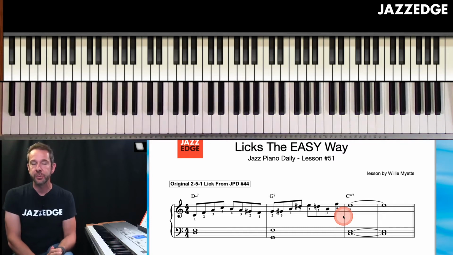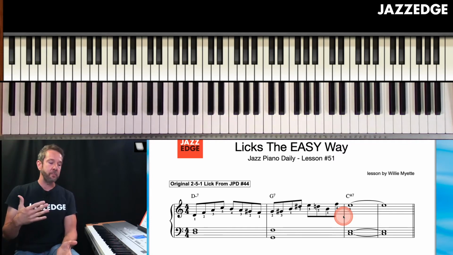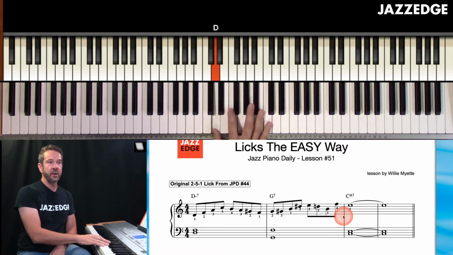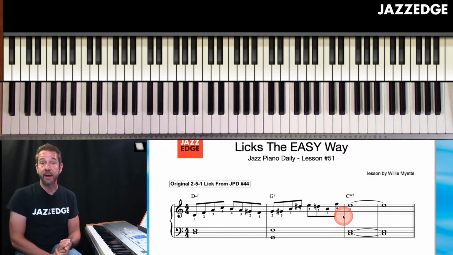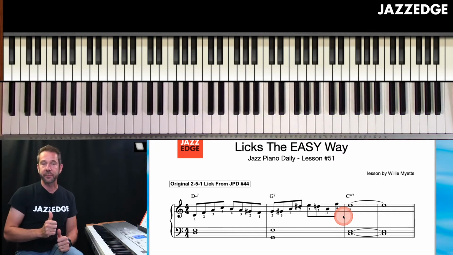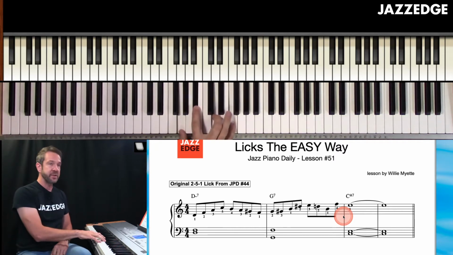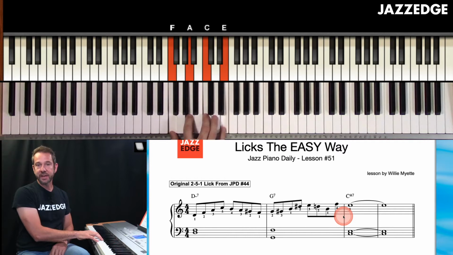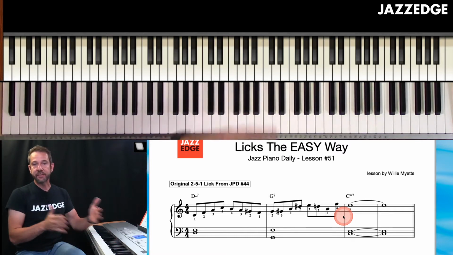What do we do? So sometimes what you might be tempted to do is say, okay, let's say we want to move to the key of F. Now the key of F, 2-5-1 in the key of F. If you want to pause the video, see if you can figure it out. It is G minor 7, C7, F major 7. Okay, so G minor 7, C7, F major 7.